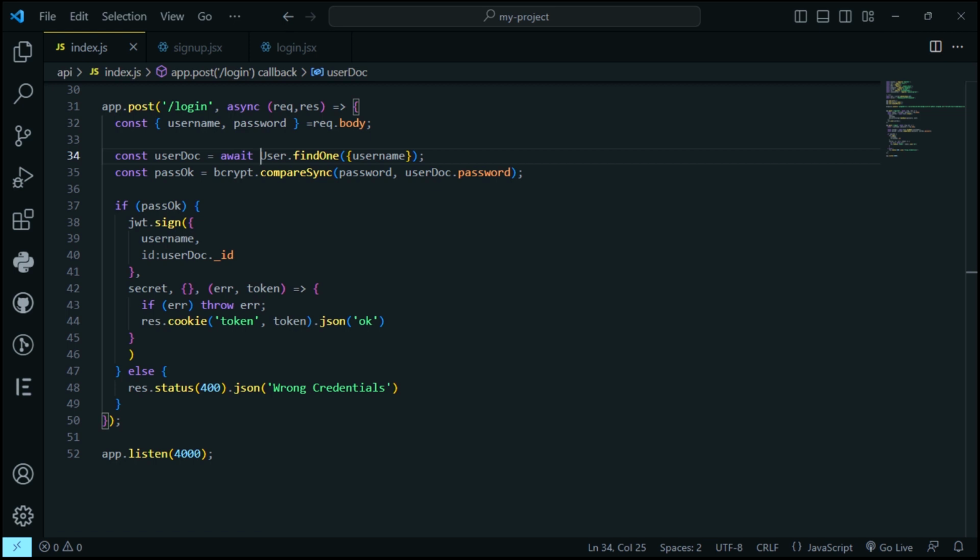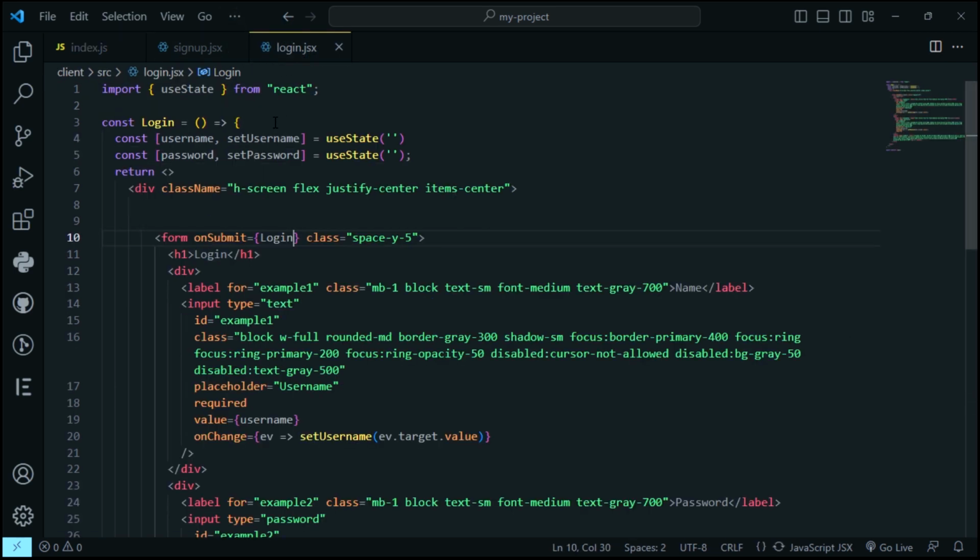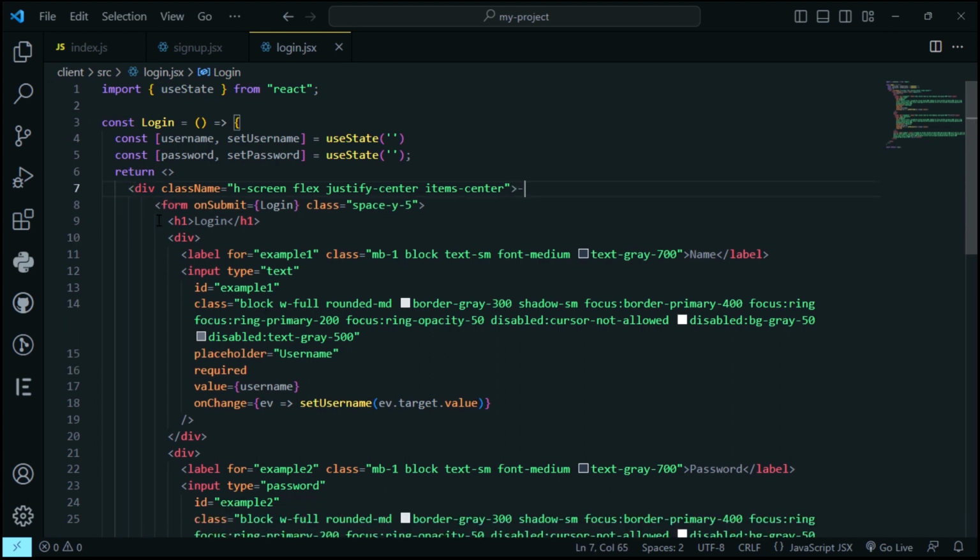We actually now need to go to the front end, the login part, and then we are supposed to fetch the login function from the backend. So here we are going to create the login on submit function.